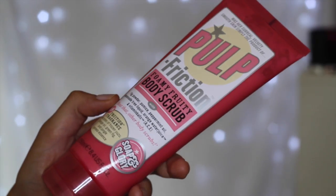So I made a bit of a Mecca Cosmetica order online because I just love Mecca and I wanted to purchase a few things I've been looking at. The first thing I've got is a bit wet because it's been in the shower and I've been using it — it's the Soap and Glory Pulp Friction Foamy Fruity Body Scrub. I adore this body scrub. I love the Soap and Glory body scrubs for getting off my fake tanner. They are the absolute best for removing fake tan.